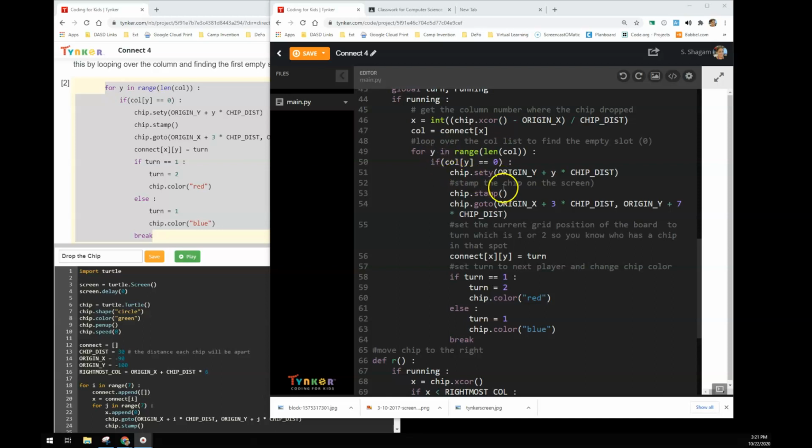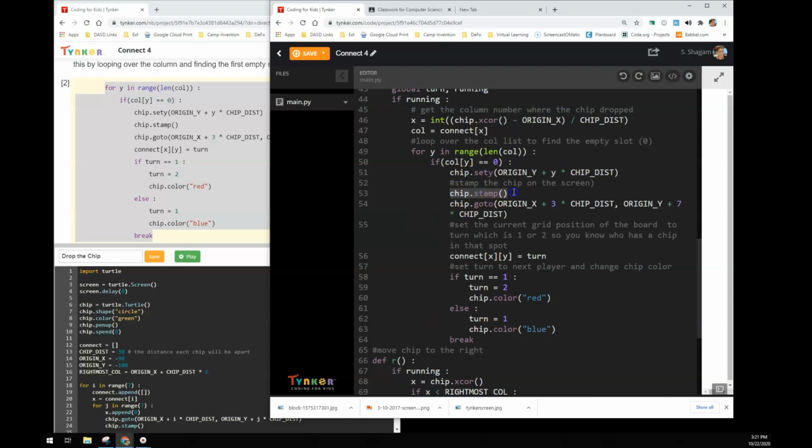So we're going to loop over the column list to find an empty slot within that column. And if that slot is empty, the value will be 0. We're going to change that value to 1 or 2 if that slot gets taken by the next player. So it's going to go through each one of the rows all the way down in that column, and it's going to decide if that is empty.